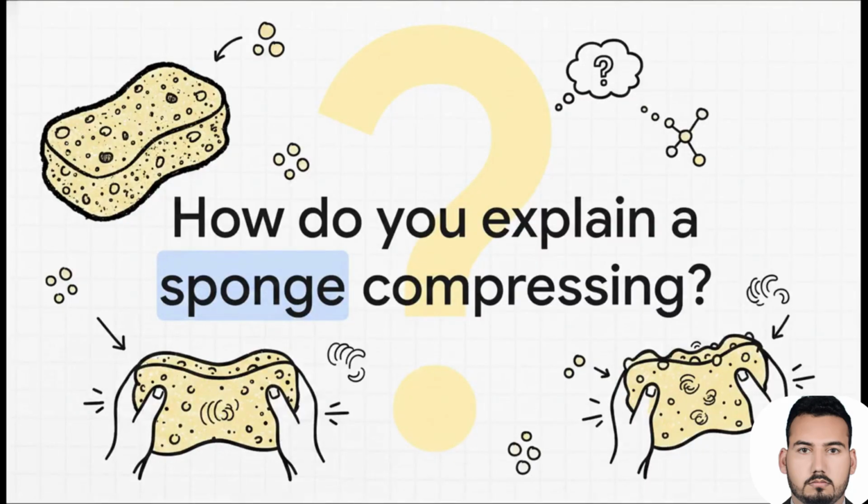Now, I want to end on a slightly provocative note that really applies this theory to the real world. We just firmly established that solids cannot be compressed, right? Because their particles are already touching. So I will leave you with this to ponder. How do you explain a standard kitchen sponge? You can easily squeeze a solid sponge down into a fraction of its size. So based on the particle theory we just covered, what is actually happening on a micro level when you squeeze it? Are you somehow breaking the laws of physics, or are you just squeezing out the vast empty spaces of a hidden gas? Think about that.